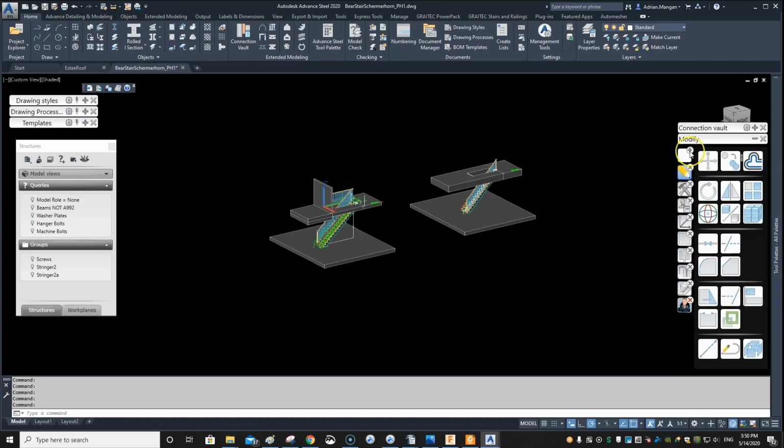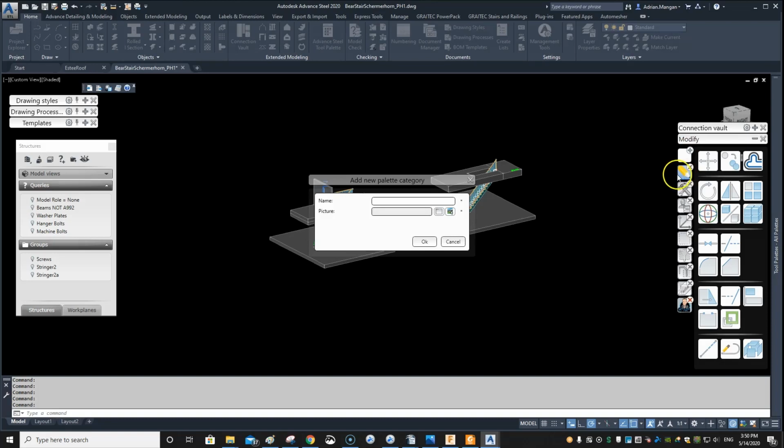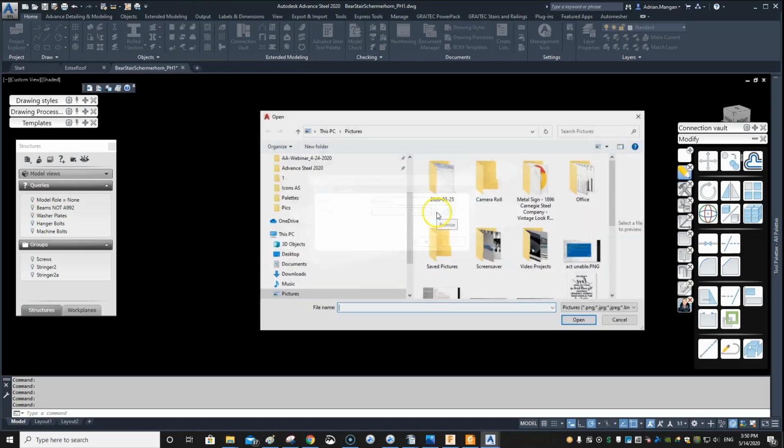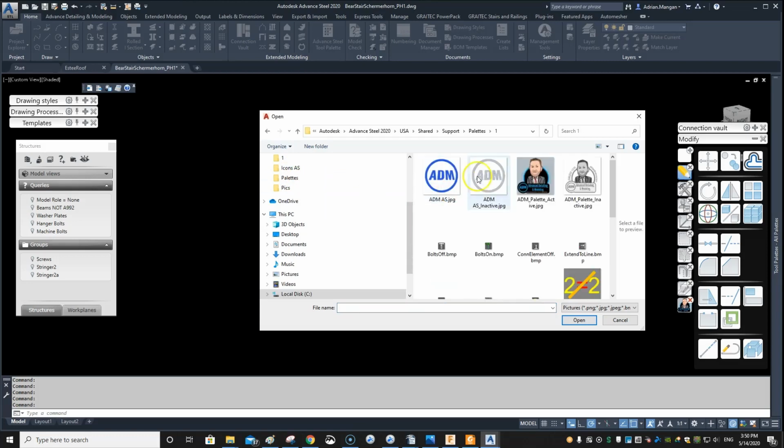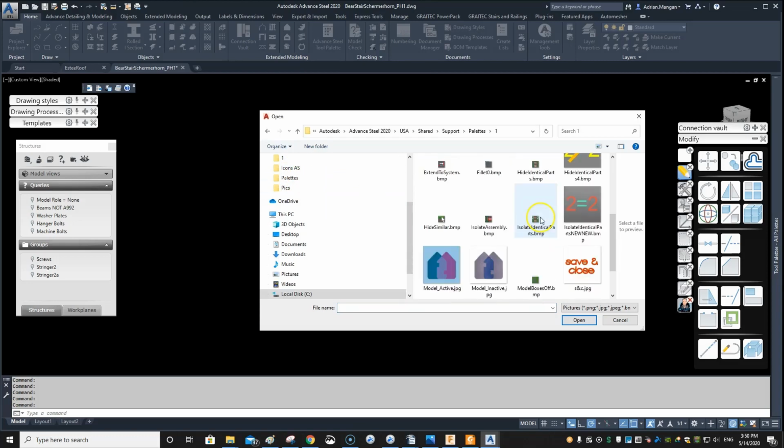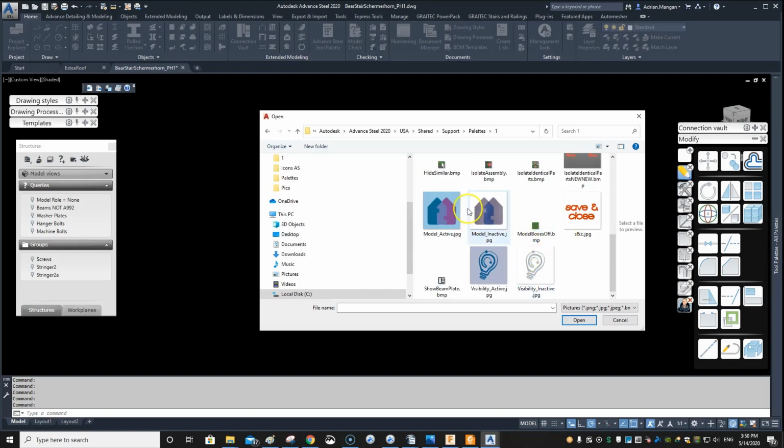So we'll right click again. We'll add another category, and I'll name this modeling, and I'll add another icon. Now these icons, I created on an app on my phone, so I'll just do this one, the active one. I just created it, it's kind of a structure for modeling. This is for visibility.